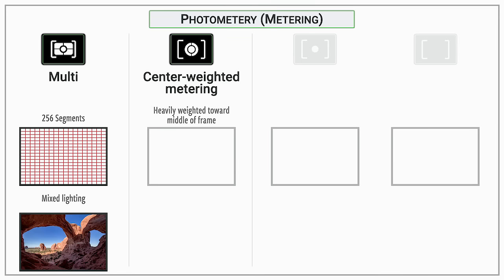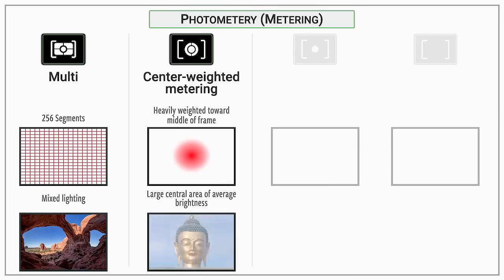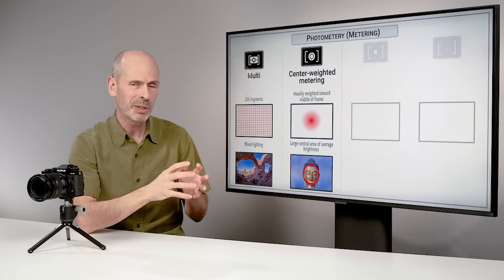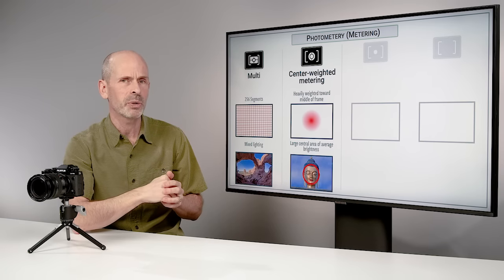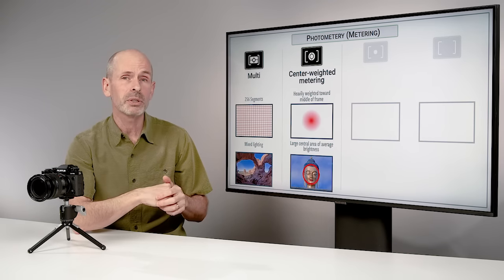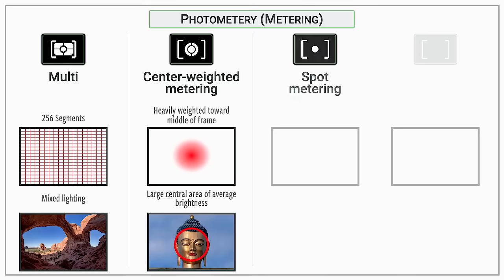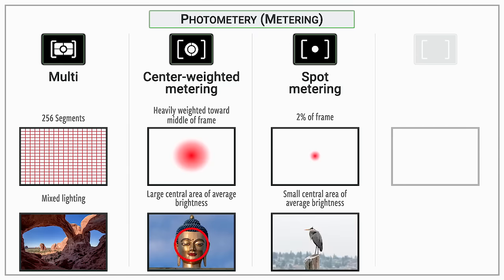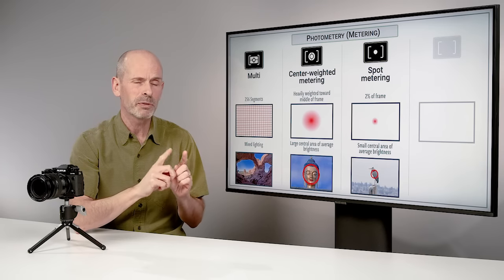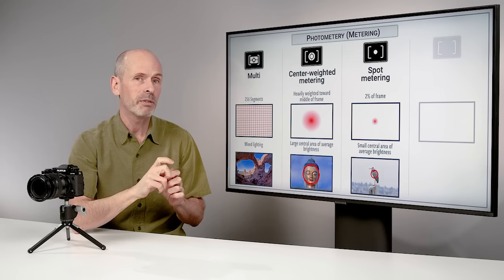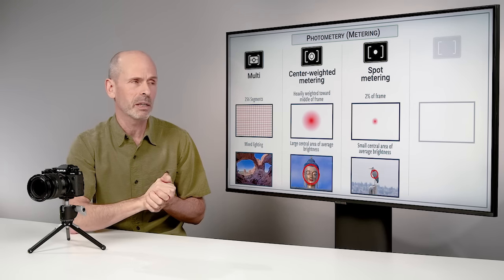Traditionally, cameras used to weight things very heavily in the center because they didn't have this fancy 256 segment metering system. They just measured it in one area, and it was highly concentrated towards the middle. And so if you like that traditional metering system, it is available. If you want to be more specific, a very good option for some people is going to be the spot metering system. This allows you to be very precise about a small area. So if you're trying to read the light on a small area, you can do it with the spot meter. And yes, before you ask, you can link it to a focusing point. I'll show you that later on in the class.